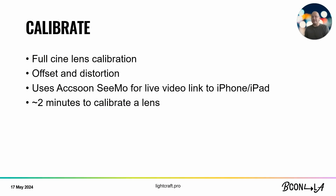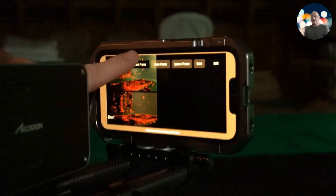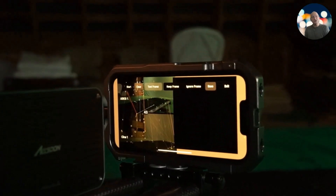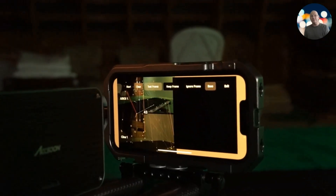Next we're going to calibrate, and that's the core of Jet Set Cine. It lets us connect an Axon CMO from the Cine camera to the iOS device — in this case an iPhone — taking in real-time video from the Cine camera. This lets us do a real Cine-level lens calibration: calculating the actual optics of the Cine lens, the distortion, the focal length, and the offset between the Cine lens and the iPhone lens. This gives us all the information we need to re-synthesize a visual effects shot in post using frames from the Sony FX3 instead of the iPhone. It takes about two minutes to calibrate a lens.